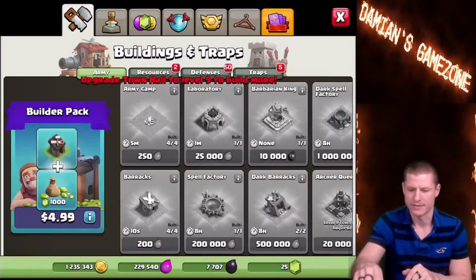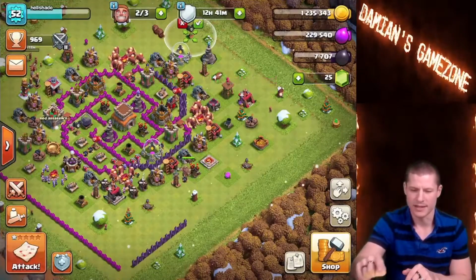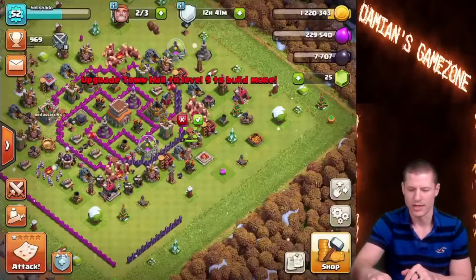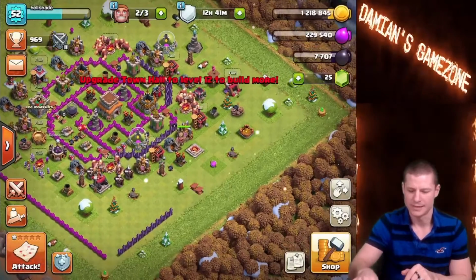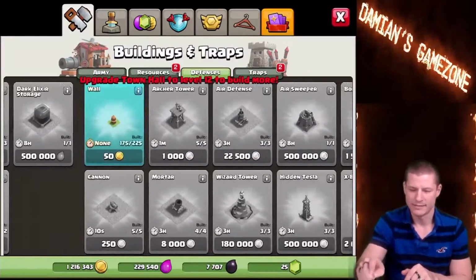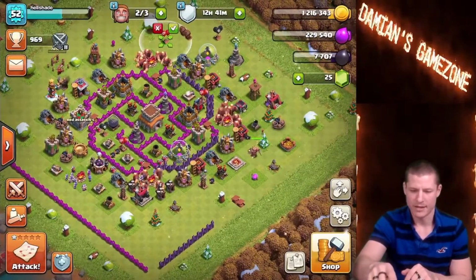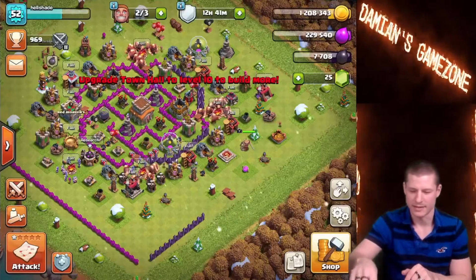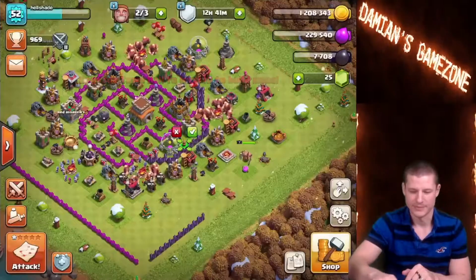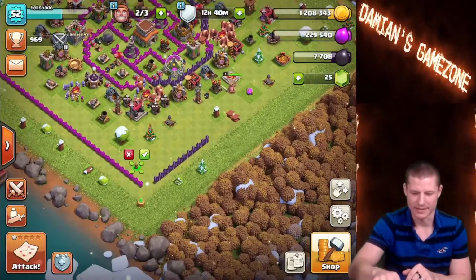And then what else? So we just did a giant bomb. Here's a seeking air mine. And let's see here, spring trap, probably two of them? Yep. And let's see here, air bombs, oops. Air bomb. All right. And then what else? Is there anything else? There's walls. Here we go. Let's build some level 1 walls. All right. There we go.